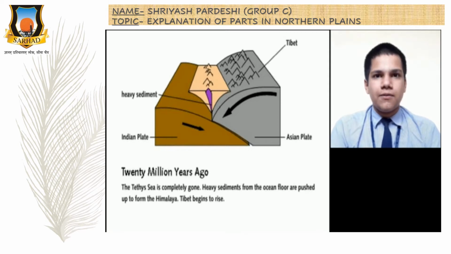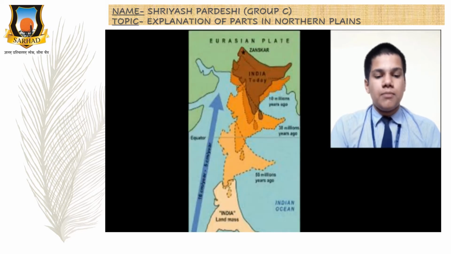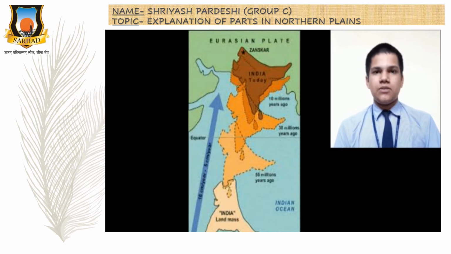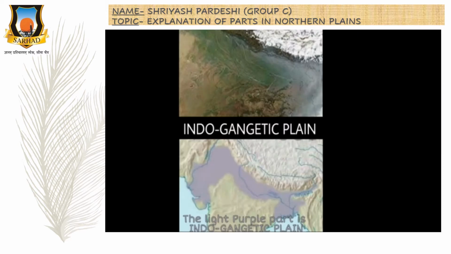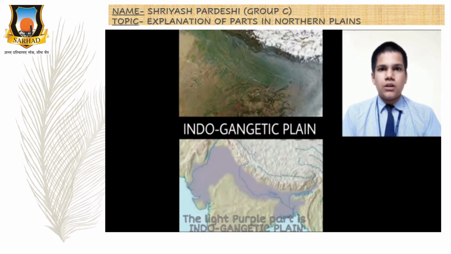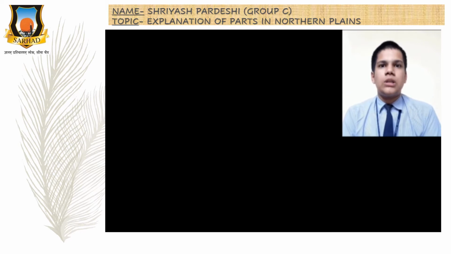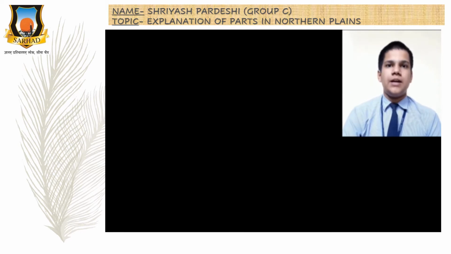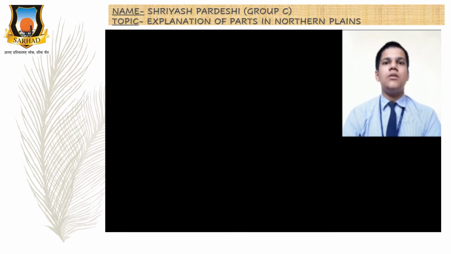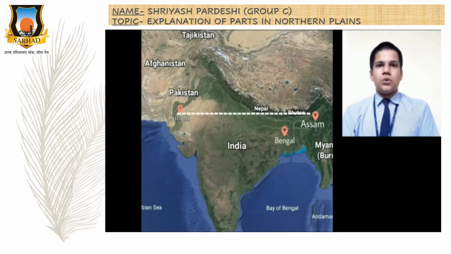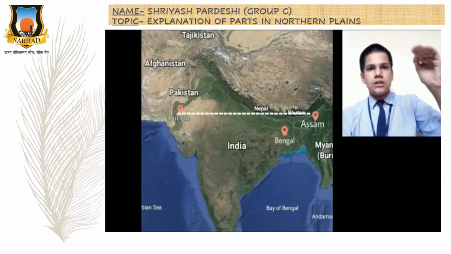That basin was filled with sediments from rivers which came from the mountains in the north and from the peninsula in the south. These extensive alluvial deposits led to the formation of the northern plains of India. Now, one of the examples is the Indo-Gangetic Plain, which is also known as the Indus-Ganga Plain or North Indian River Plain. This plain is divided into two drainage basins by the Delhi Ridge. This divide is only 350 meters above sea level.